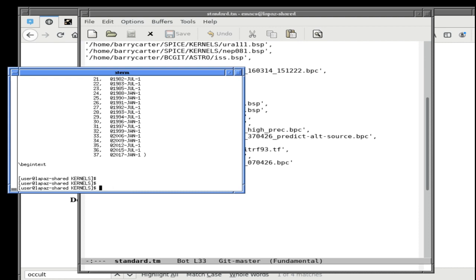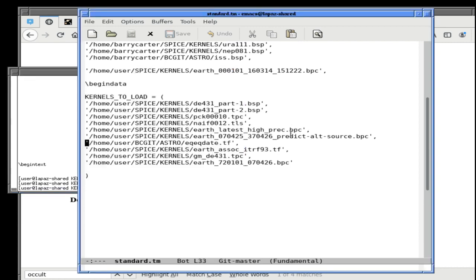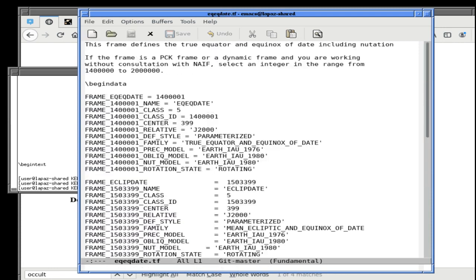In fact, I don't even think we have it linked correctly. Oh, no, it's right here. And this is very simple, it doesn't look that simple, but it actually is. When we determine positions like right ascension and declination, and we won't be doing that today, so it doesn't matter, we can use the standardized epoch J2000 right ascension and declination, but they won't be 100% accurate because the Earth has precessed and nutated since then.